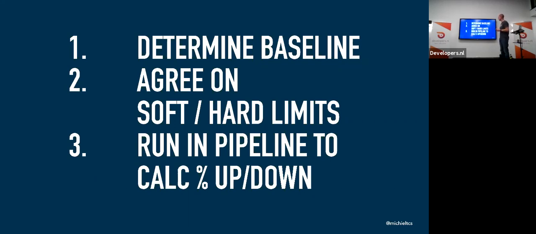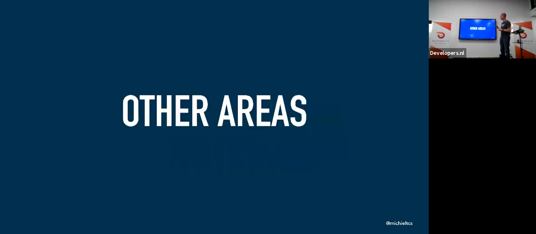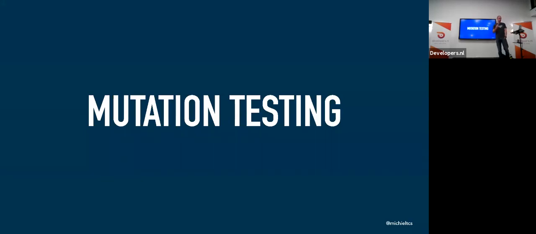Now, there are a few other areas that I want to discuss as we go towards the finish of the talk and towards the questions. Some other areas that you can include in your pipeline as you increase your skill level. One of those is called mutation testing. Mutation testing is an interesting field, a relatively new field, I would say, to some degree. Some people may know the term fuzzy testing or fuzz testing, which is a part of mutation testing.